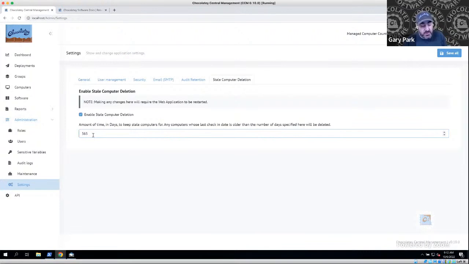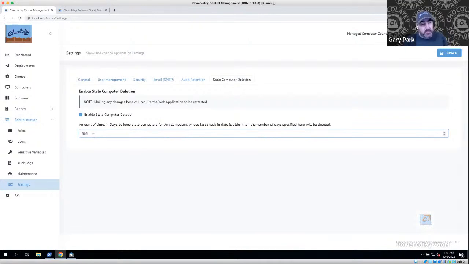And if it finds one of those computers, it will automatically delete it from the system. So you can obviously tailor that to how you want it. Whether it's a computer that hasn't reported in 30 days, or 2 months, however long you want that period to be, we will keep looking periodically for computers that are in that state. And if we find one, we will delete it.